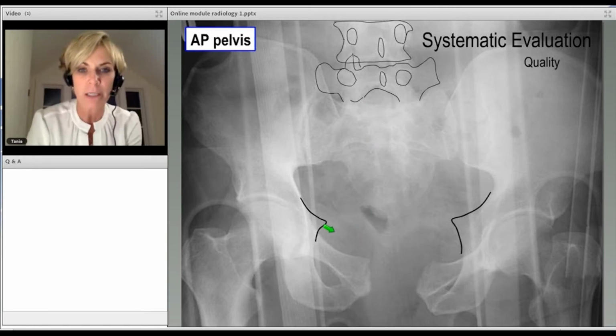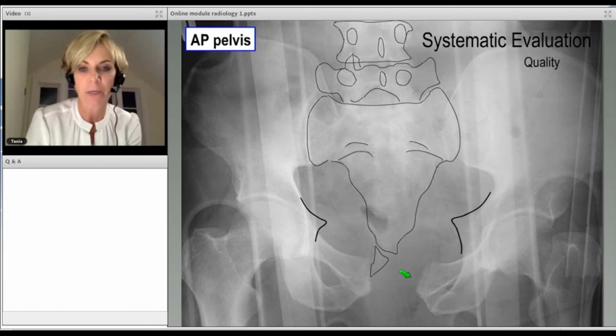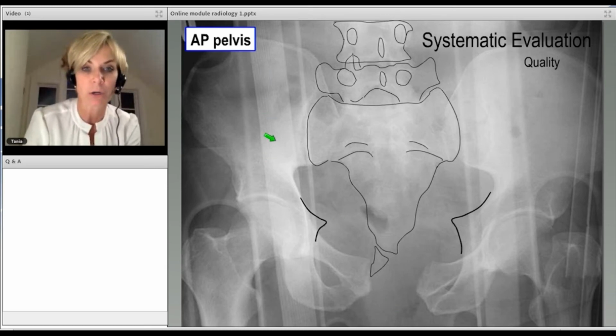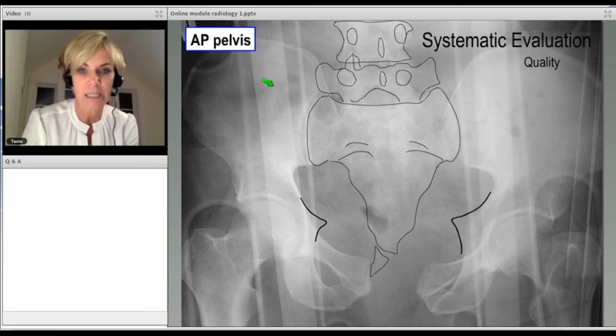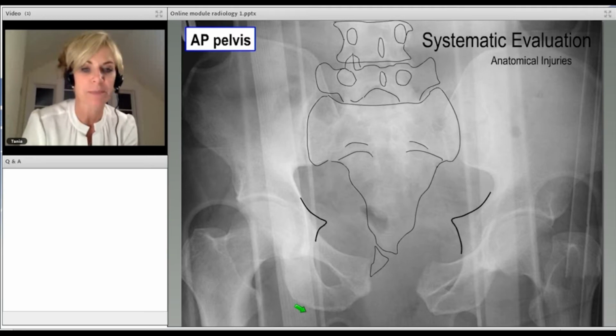I don't think the quality of the film is obscured. I do see this spine pretty good, but I'm looking at that side. And then I draw out the rest of the sacrum and the coccyx as compared to the anterior ring. I'm starting to notice something going on here, but it looks like a pretty good quality of film as far as rotation goes. I do notice there are obscuring agents here. I see something that's probably some kind of trauma board. I see the hoops here of the trauma board. But it's a pretty okay film, particularly considering this patient probably had a pretty substantial injury.